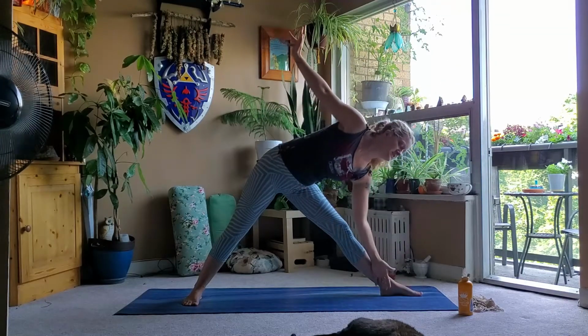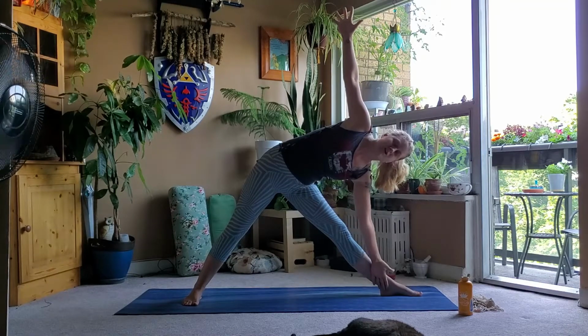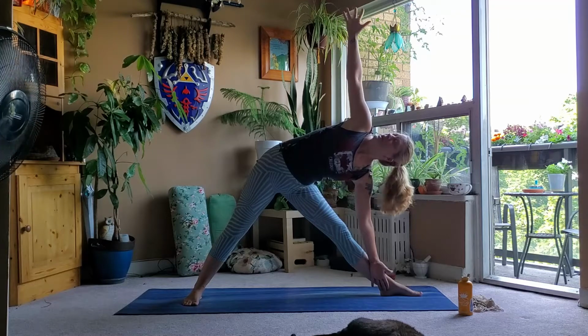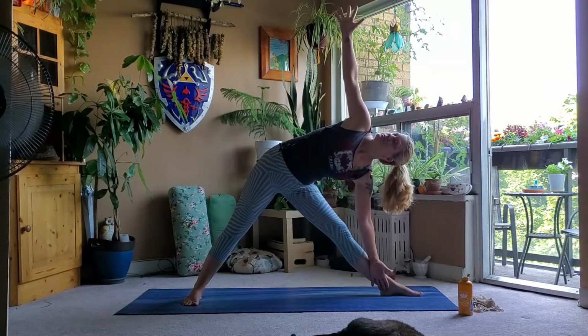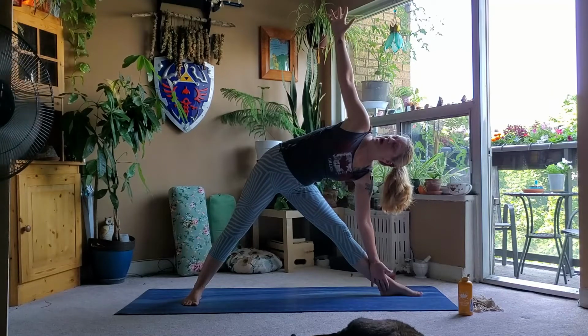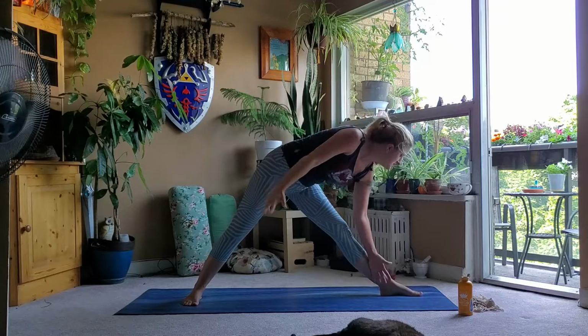Kicking your hip out behind you. Reaching forward, reach, dropping the back of your hand to the inside of your ankle. Right arm comes up into the air, Trikonasana. Maybe looking up at that hand. Remembering your breath. Looking down at your foot, finding your balance.